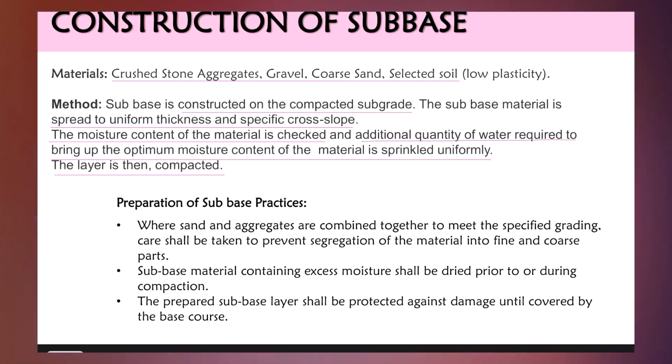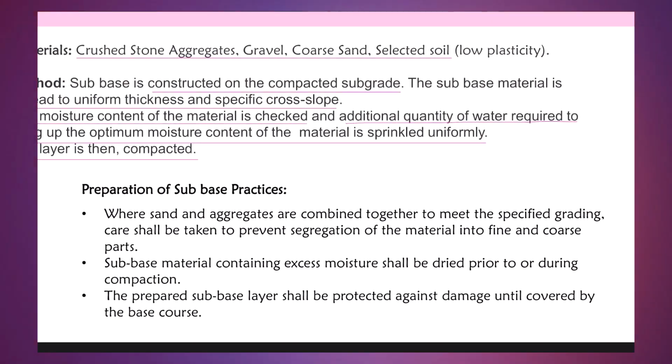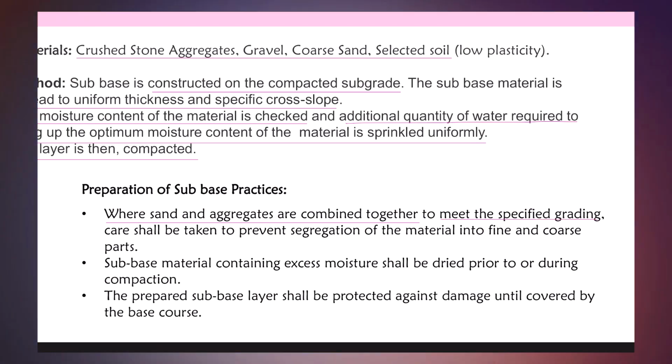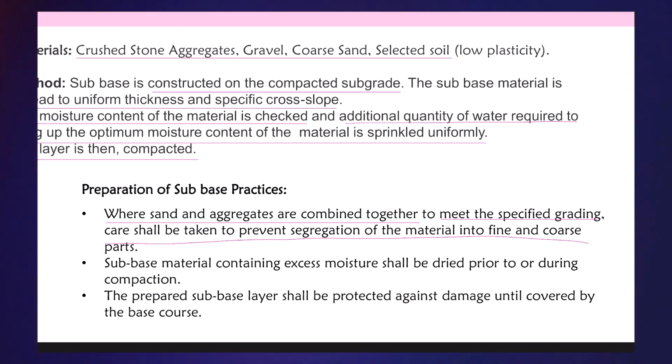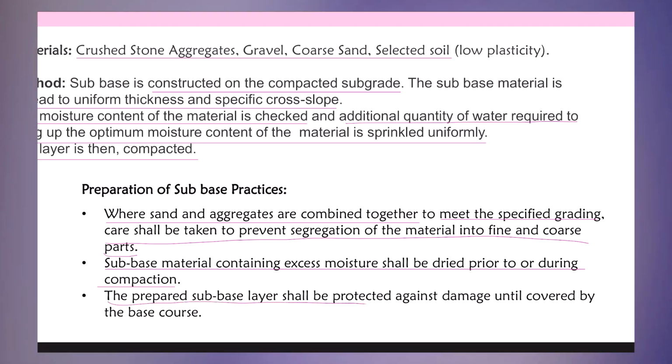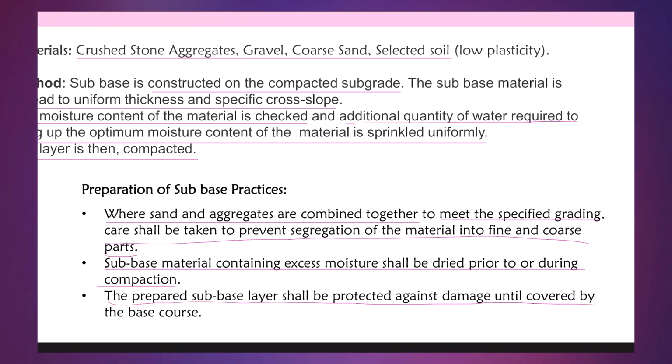So these are the important keys of the preparation of sub-base practices. Where sand and aggregates are combined together to meet the specified grading, care shall be taken to prevent segregation of the material into fine and coarse parts. The sub-base material containing excess moisture shall then be dried prior to or during compaction. The prepared sub-base layer shall then be protected against damage until it is covered by the base course.